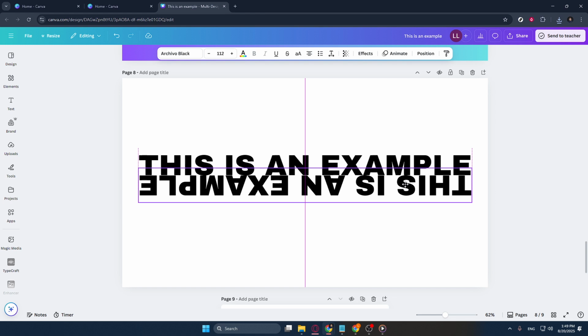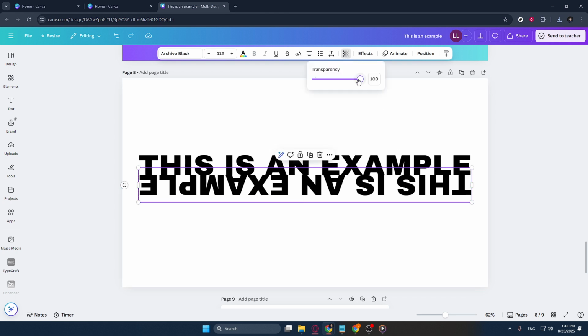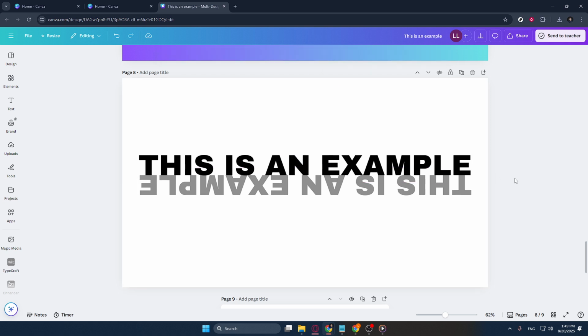One tip to keep in mind is to pay attention to how the rotation affects the overall balance of your design. Sometimes, a small rotation can make a huge difference in how polished and professional your graphic looks. Finally, once you're satisfied with the positioning, you're all done. Your text should now be at an angle that complements your design.